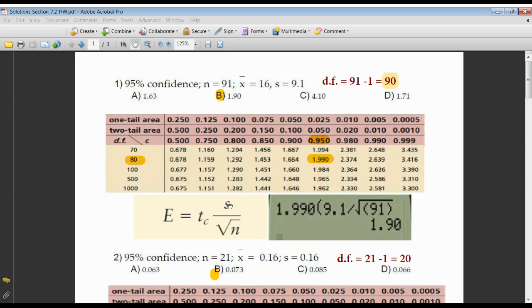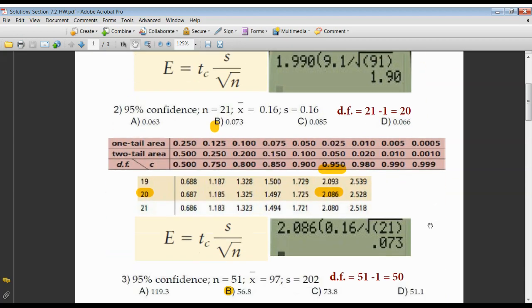Just following the formula for error, it's my t-score times s divided by the square root of n. Well, s is given to you as 9.1. You know n is 91. Put this into your calculator, and for like the ninth time, I'm using parentheses. You wouldn't have to. If you're not using parentheses, make sure you put a times sign between your t-score and your s, and divide it by the square root, second function of the square key. Spot on, 1.90.